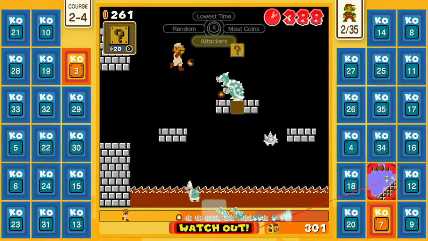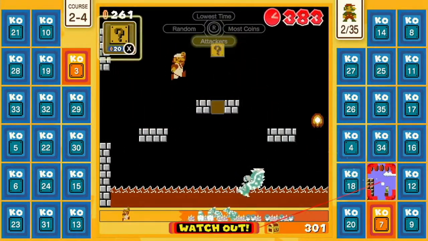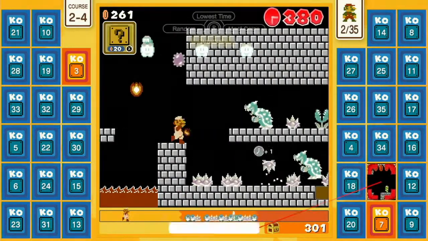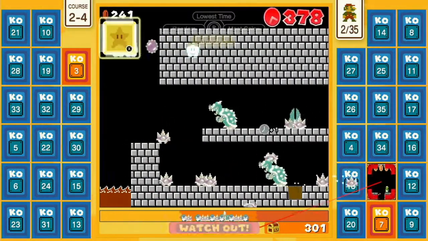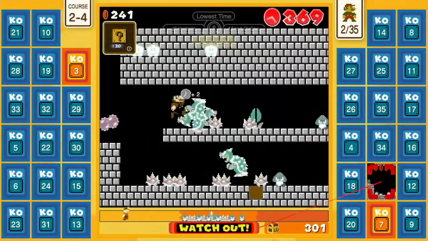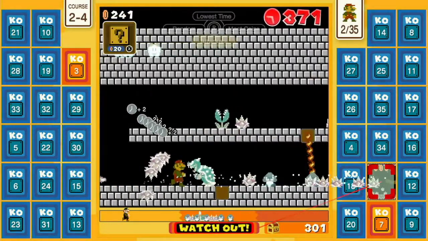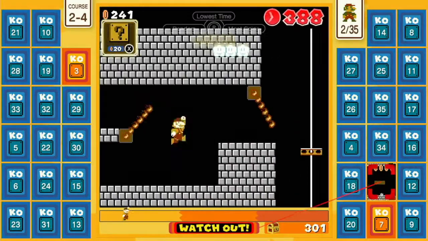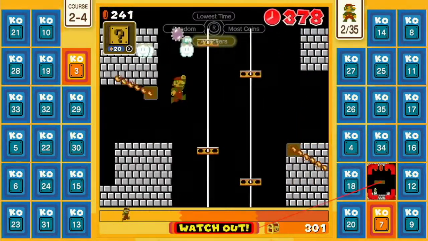Alright, we got 2-4 here. The Bowser in a very bad spot. They are also in... no, they're in 3-4 right now. I need a Starman. Yeah, that's what I need. We're going to get that, and then we're going to just... It should be long enough to last to the end. Maybe? Or maybe not.